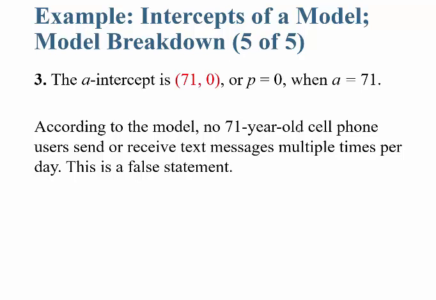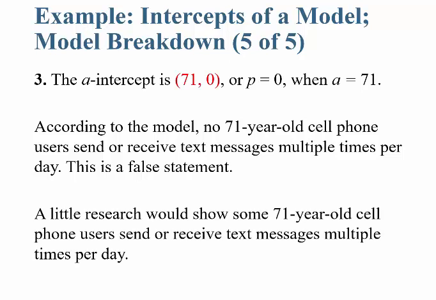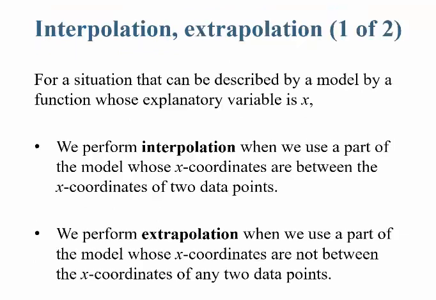My father-in-law is about that age. We send each other text messages quite often. So it's just a false statement. A little research would show that 71-year-old cell phone users do send or receive text messages multiple times per day. So we just got two cases here of the intercepts not making sense.